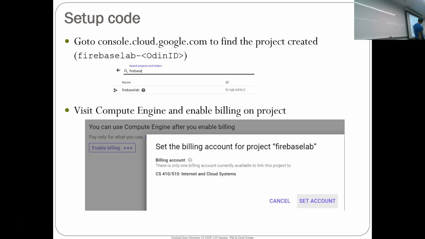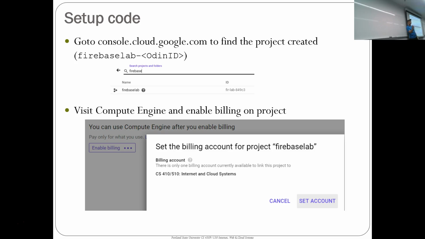And then you're going to go back into your Google Cloud Console. And the reason why we're going to go back here is because we have to associate the project that we just created with a billing account. And I don't know why you can't do that in the Firebase UI, but basically the Firebase project that you just created will show up in your Cloud Console on Google. And then you just enable billing on it.